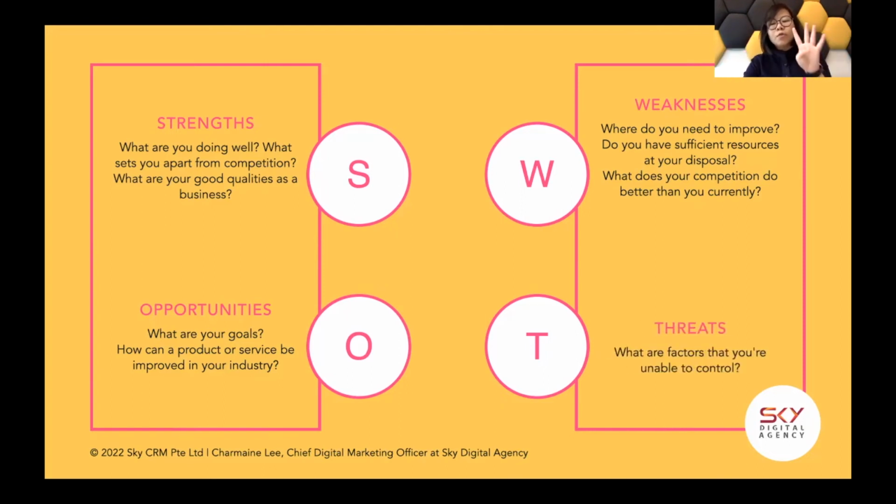Last but not least, number 4 is threats. What are factors that you are unable to control? It might not happen all the time, but when Facebook and Instagram were down in US time, a lot of people were affected, and a lot of agencies and marketers came out to say, that's why you don't cast all your eggs in one basket. I do think that it's true. You shouldn't just leverage on one platform. Always think about generating email leads for yourself, for your business.